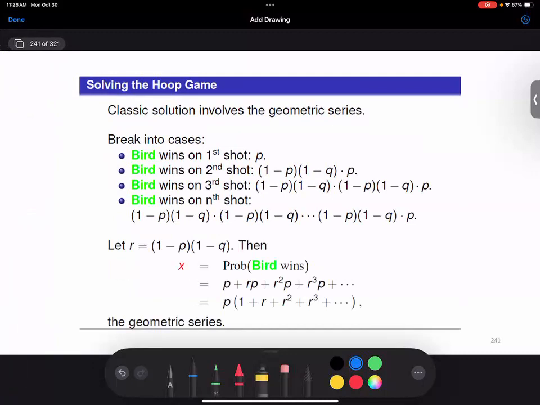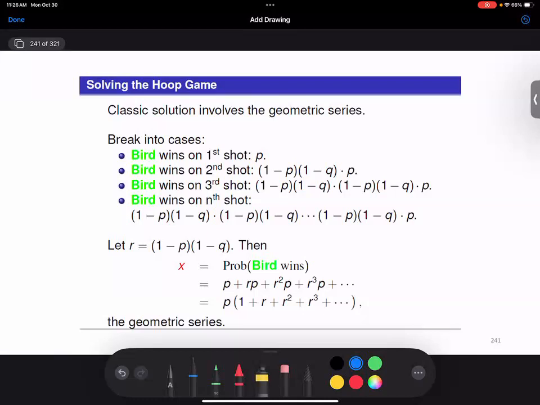And you can't win on your first and your fifth shot, right? Once you win, you win. You don't keep playing to humiliate the other person, right? But sometimes it's actually easier when you're analyzing things to do that. If you're trying to calculate the probability that somebody wins in a best of 7 series, maybe just assume that 7 games are always played, and maybe the team has won the first 5 games. It might just be easier to do the algebra that way. But for here, as soon as you get a basket, it's over.